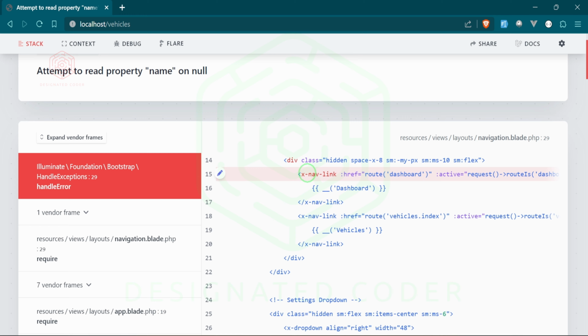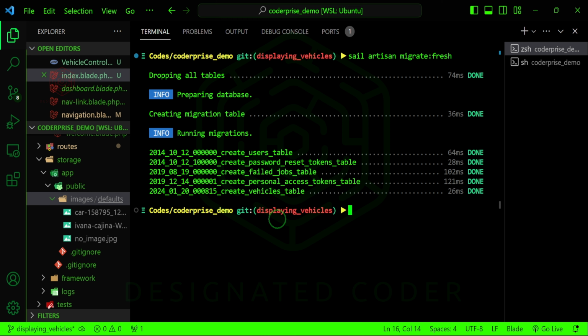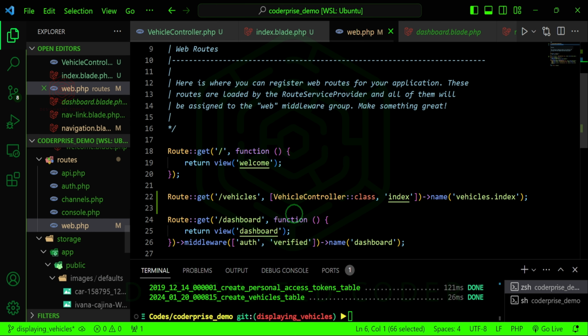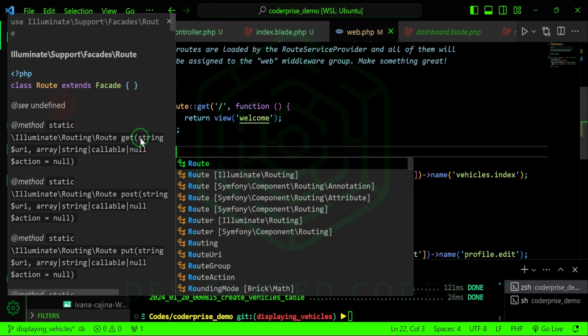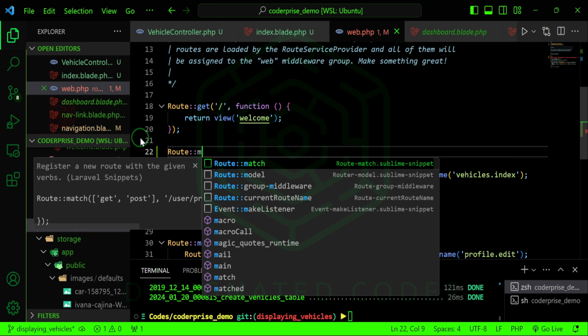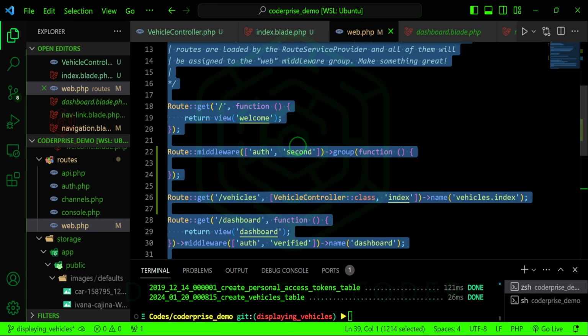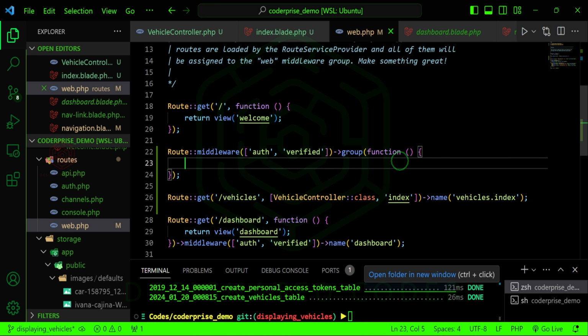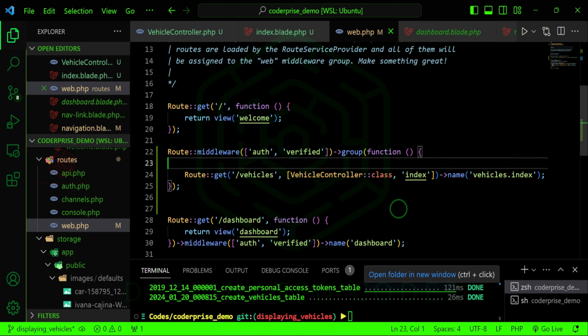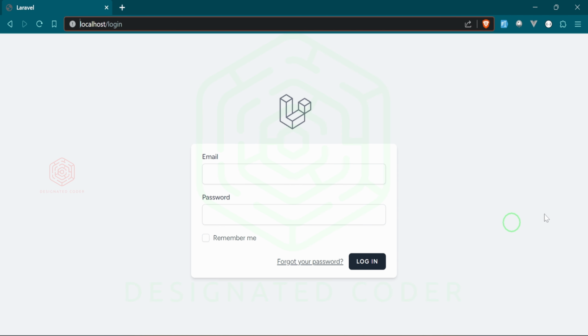That's because it's our layout. So let's do this. Well, first, let's go ahead and add some middleware around this. And so now what we can do is temporarily, I'm going to add a route group. Auth, and the second one will be verified. We're not using any Sanctum or anything like that. We're just using the basic authentication. So that's why this will be verified and we won't have auth Sanctum or something. Now I can take this, bring it up here, and let's see. Okay, great. So it sent us back to the login page, which now we don't have any users.